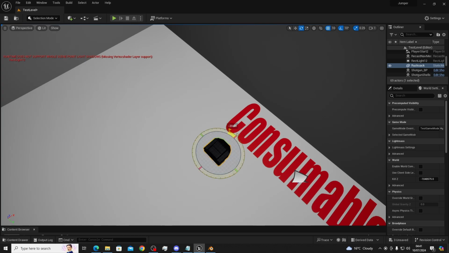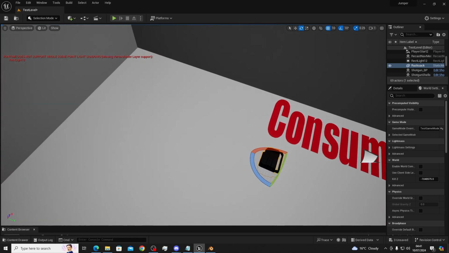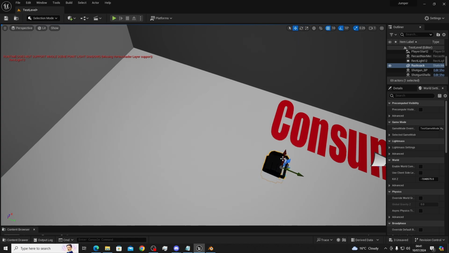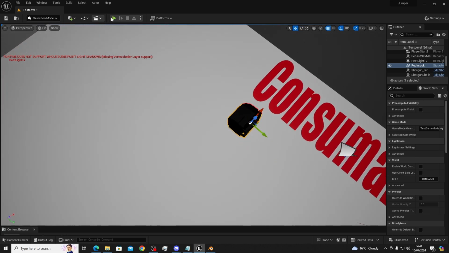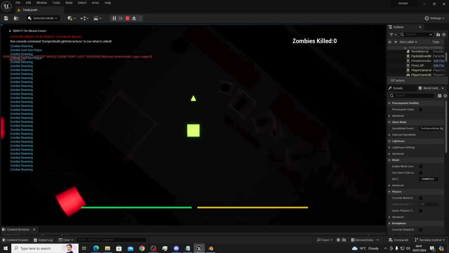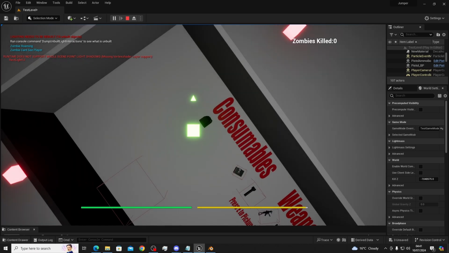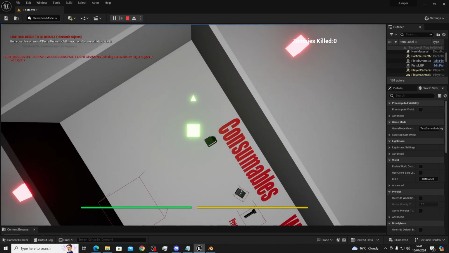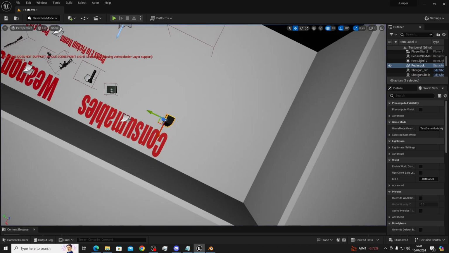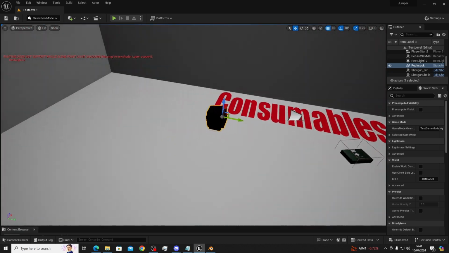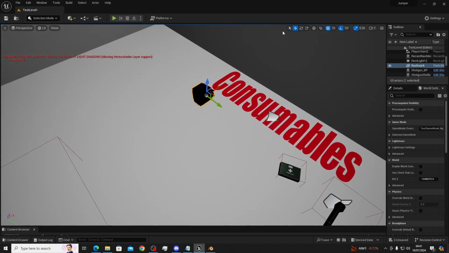Just thinking, how should I display it? It is a top down game, innit? The only way to know is to test it, guys. Let's have a look and see what it looks like. Yeah, so this looks like a bin bag like that. You get me? So we don't want a bin bag. Let's rotate it one last time.